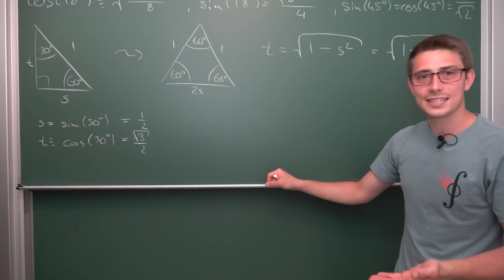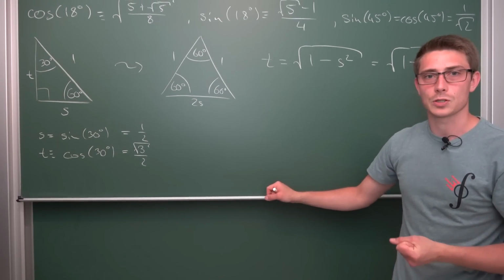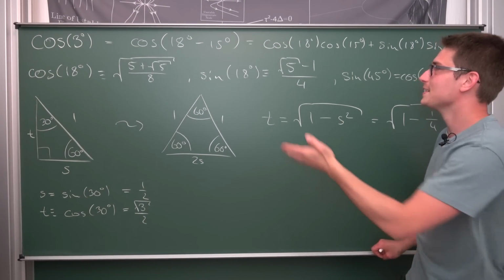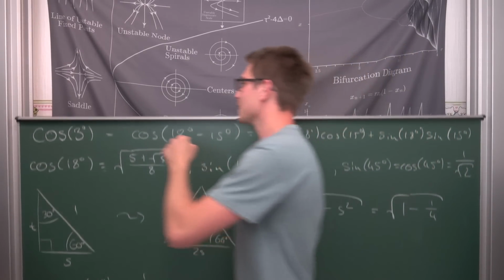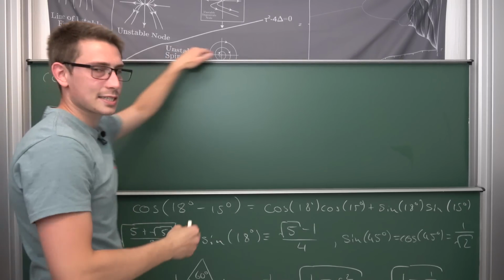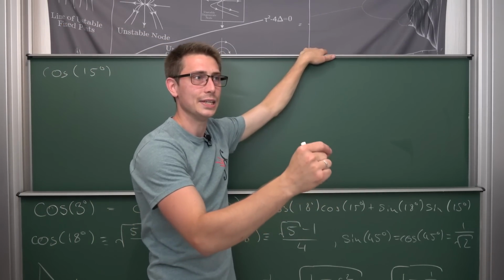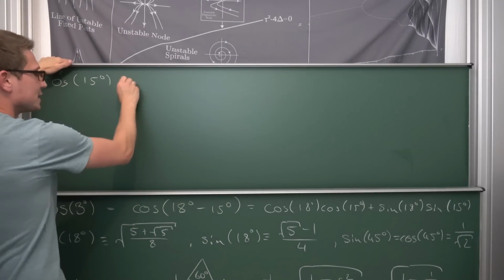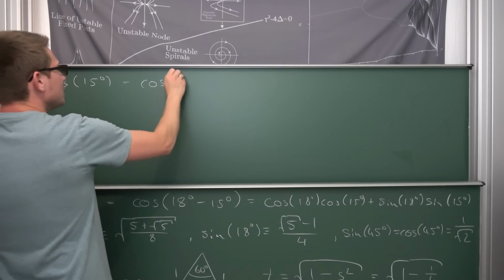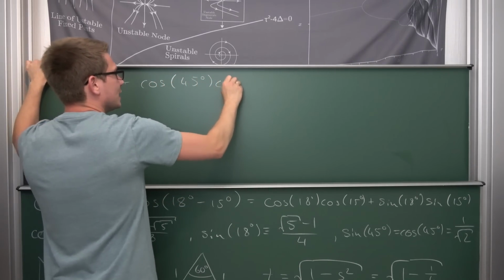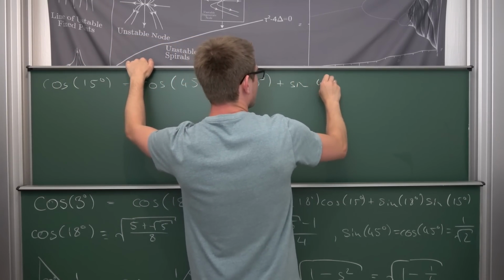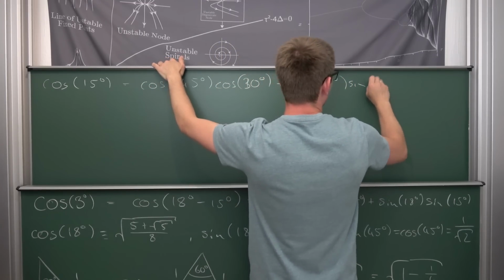And yeah, now we just need to take a look at the addition theorem once again that I was talking about, because we actually take a look at the cosine and the sine of 15 degrees, and then we are basically done by just plugging the last values in. Let's take a look at the addition theorem for the cosine of 15 degrees once again. I mean, this is the cosine of 45 minus 30 degrees, meaning by using the same addition theorem that we got here, just with different angles, we're going to get out that this is the cosine of 45 degrees times the cosine of 30 degrees plus the sine of 45 degrees times the sine of 30 degrees.